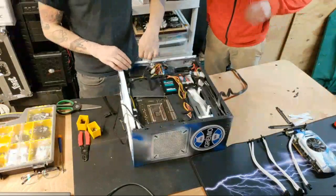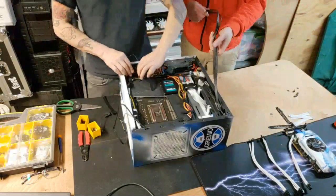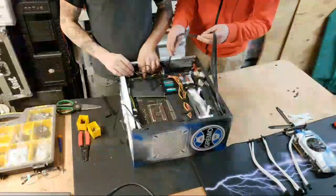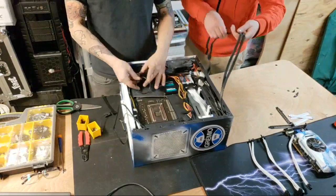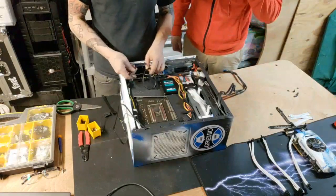All right. Okay. It's not pretty cable management, but it's effective. So we'll tuck this guy in. And hopefully it will look pretty on the other side when we flip it around. Oh, and it shall. Let's hope. With a little bit of work. We'll do that next. Oh, you know what? There's a little mini hole here we could use. That could be cute.